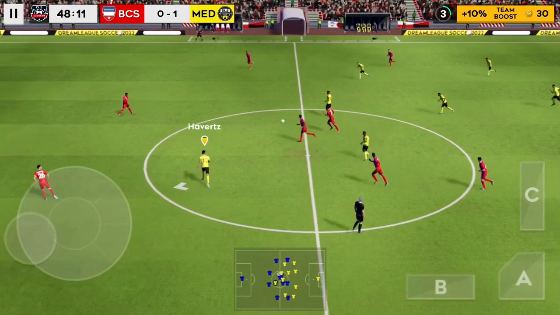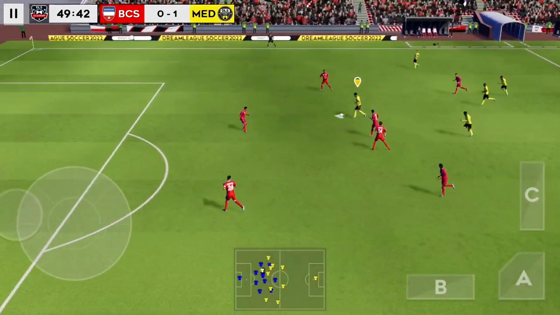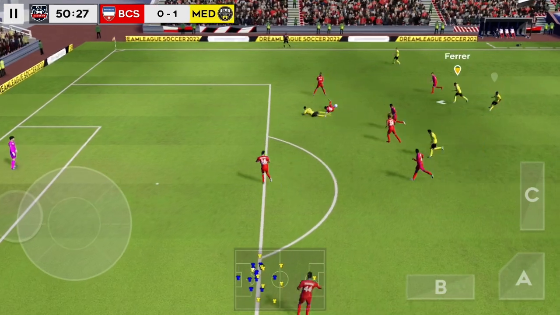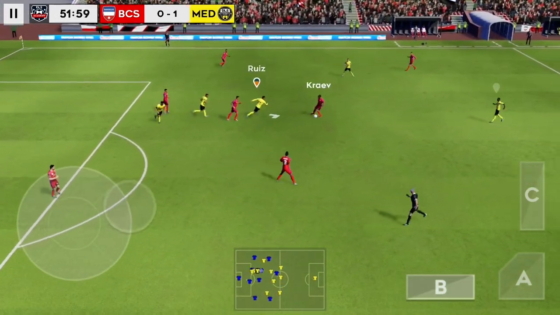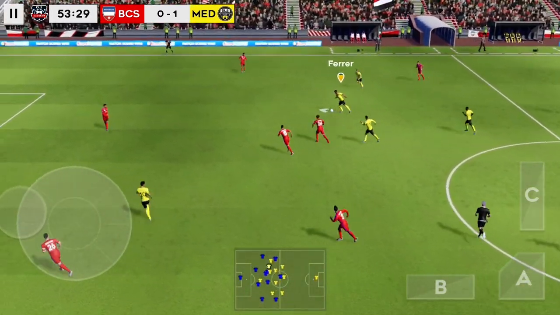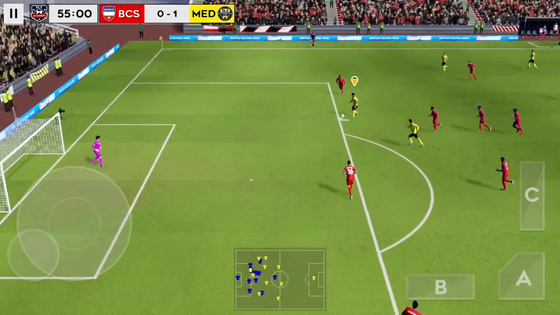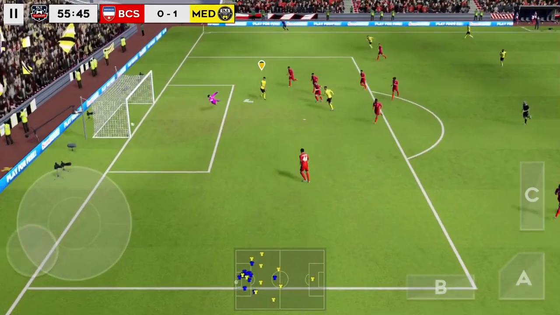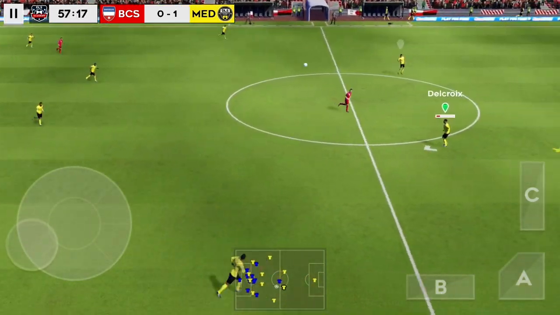That's good link-up play. Havertz in possession. Oh, defending. Oh, a chance now to turn defence into attack. Confident pass. Back towards the centre. Oh, it's a clear chance. Oh, so unlucky. They've got a chance just to regroup now.